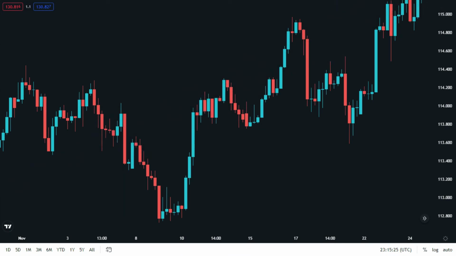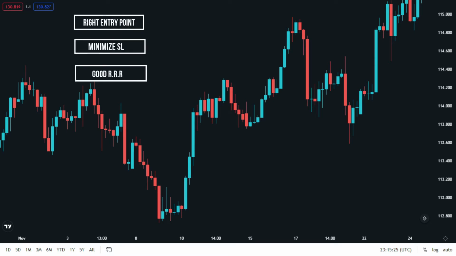Another common mistake among traders is assuming a big stop loss. For example, here the market broke the neckline, and most traders would jump right into this trade, putting their entry here and the stop loss above the head point. In this case, the stop loss will be huge, and in terms of risk to reward, they will have to deal with a very poor ratio, most likely 1-to-1 or even less. So make sure your entry is in the right place and your stop loss too. Always try to minimize the stop loss as much as possible for a good risk to reward ratio.